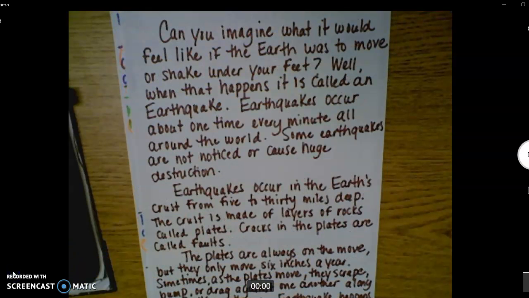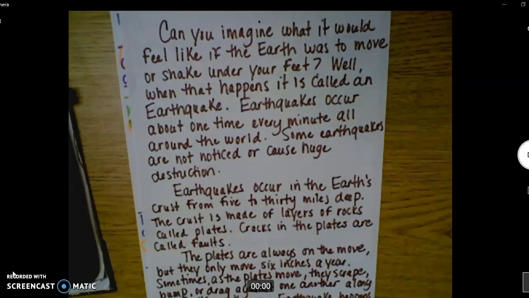Now we're going to read this chorally from the beginning to the end. Can you imagine what it would feel like if the earth was to move or shake under your feet? Well, when that happens, it is called an earthquake. Earthquakes occur about 1 time every minute all around the world. Some earthquakes are not noticed or cause huge destruction. Earthquakes occur in the Earth's crust from 5 to 30 miles deep.